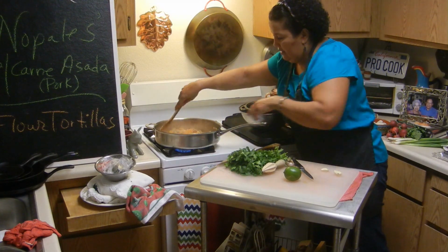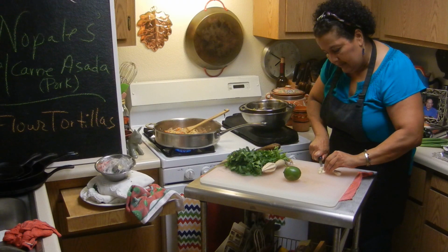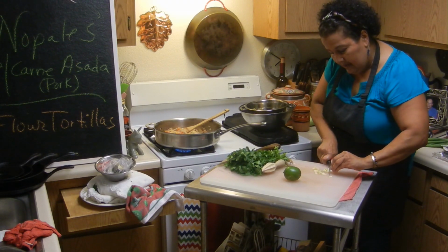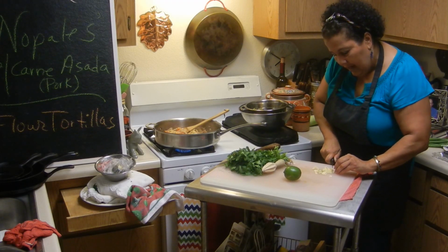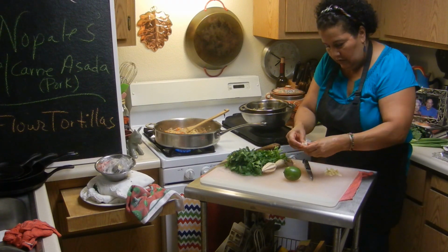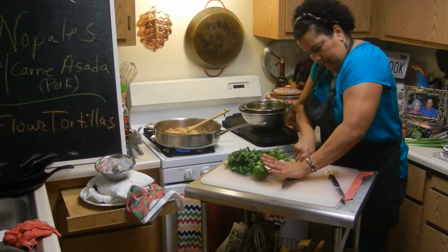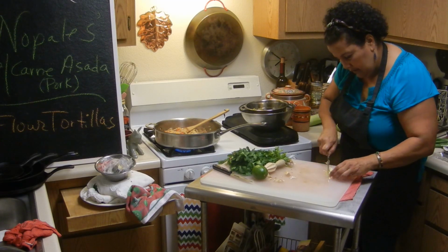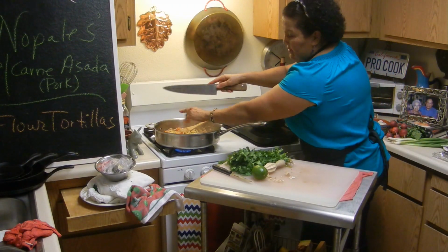Oh, it's beautiful. So I allow the onions to sweat in there and to actually saute after the meat was cooked. I usually wait till the meat is completely done. You can use your preference, but I like to be safe. Make sure my meat is completely done. So I'm going to put a little bit extra garlic in that. Add that garlic in there.